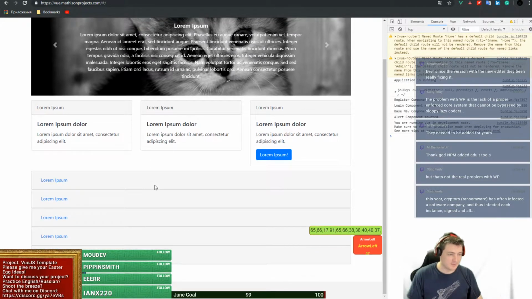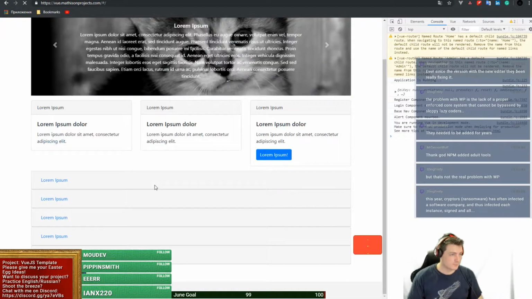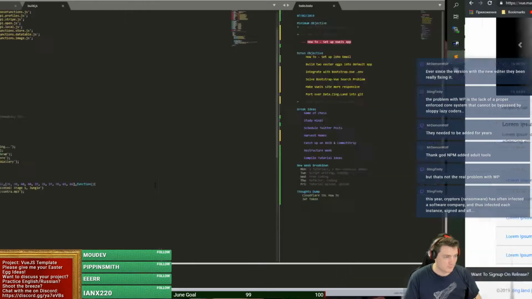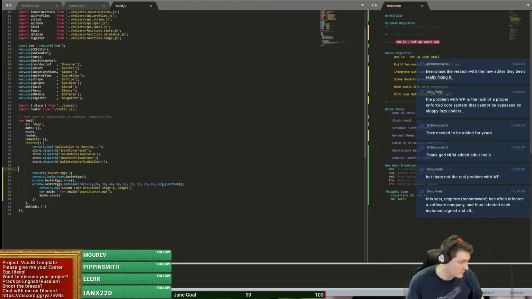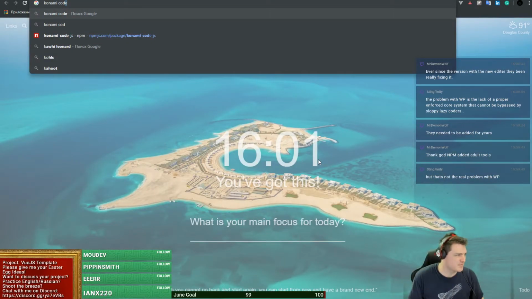Up, down, down, left, right, A, B. Alright. Up, down, down, left, right, A, B. And it didn't fire. Why? Konami code. I thought it was BA.